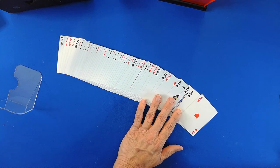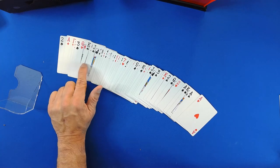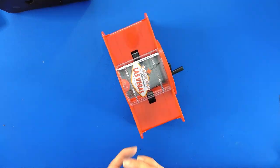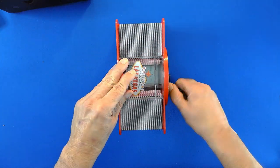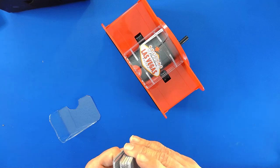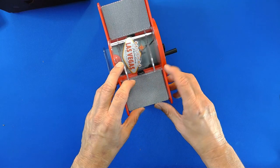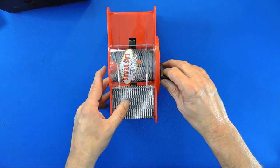Wow, all the aces on, three aces on the bottom. But we have a king and a queen pretty close together. Okay, let's try it one more time. That was only two. This is number three. We're going to go right to number four. I have to say, I like hand cranking this a little bit better.